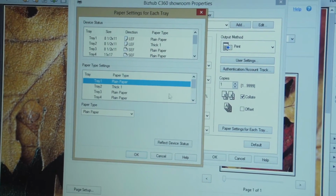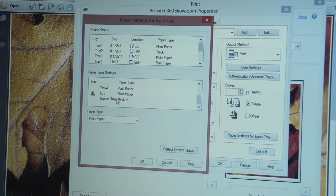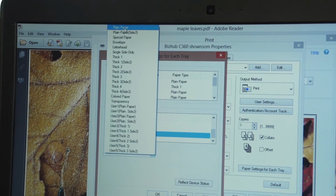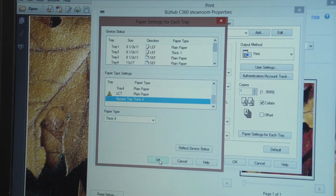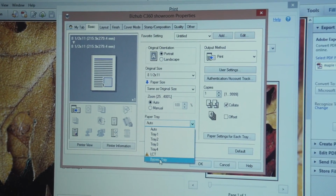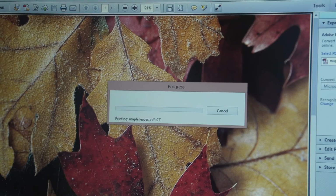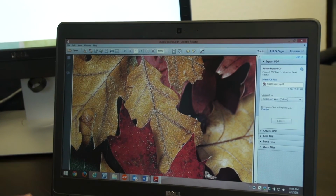Once I choose that, I come down in this lower of the two boxes and I use the down arrow to scroll to the bottom, select the bypass tray, and in this case it's already set to thick paper 4, but it might very well have been set to plain paper or another setting. You want to make sure that you do have thick 4 selected and then say OK, and now we're just going to tell the machine that we want to print to the paper bypass, and it knows now it has thick 4. We're going to press OK. And we're going to hit print, and now it's going to use the optimum settings to get the best possible quality for your high printed images.